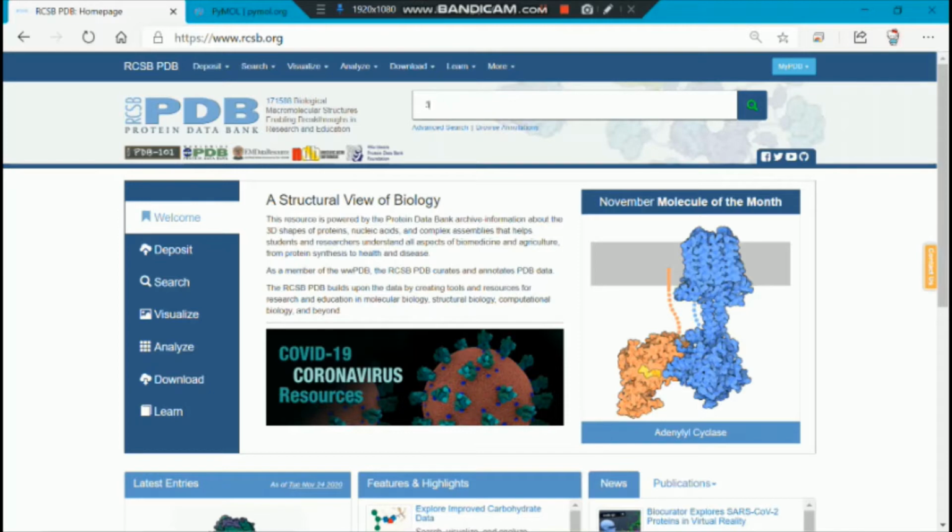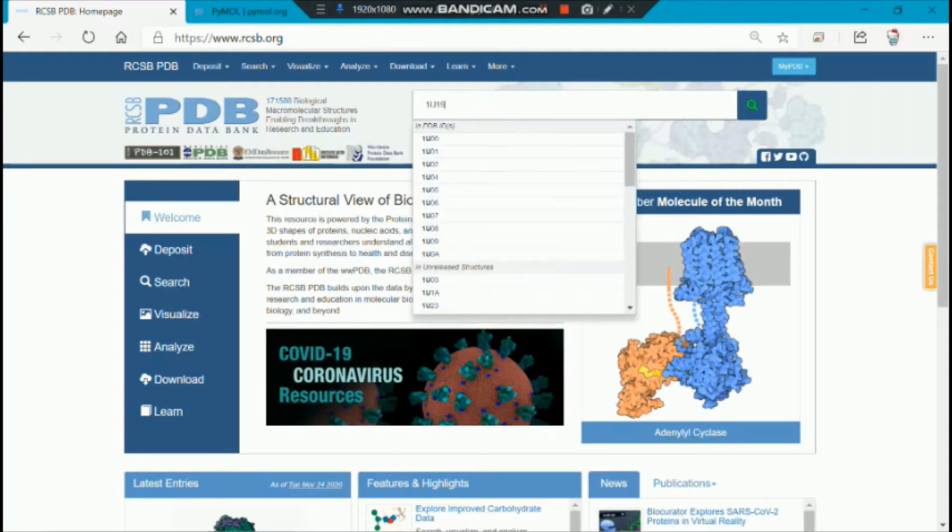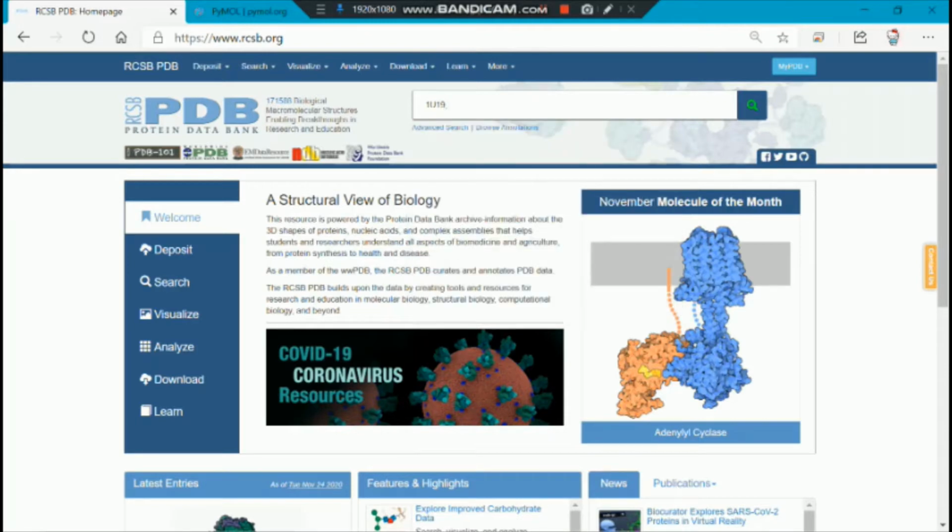Such an enzyme, one which we are going to work with, is 3PTB. 3PTB stands for trypsin enzyme. As you can see, there's a number there, and we have other 3 letters. Another code which could possibly be 1U19. That is an inactive conformation of the rhodopsin molecule, which is used for photoreception.